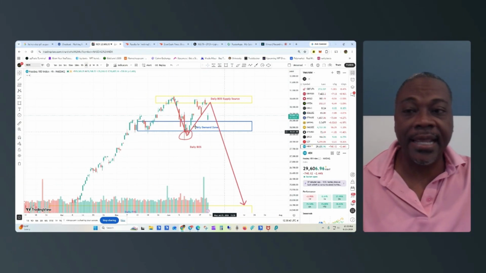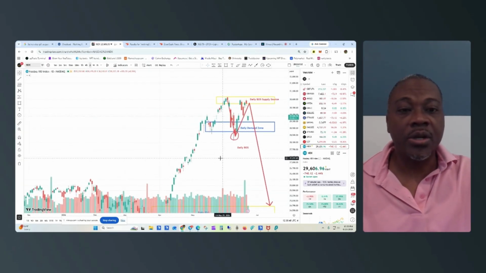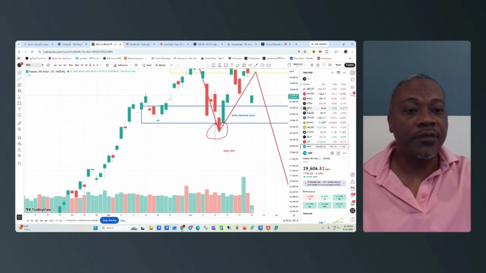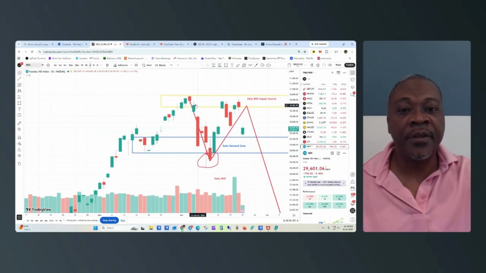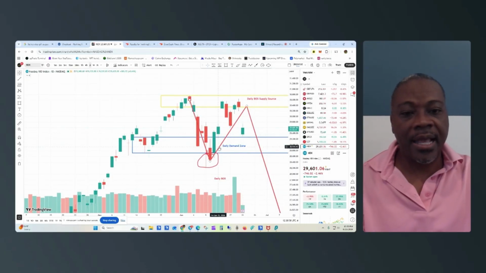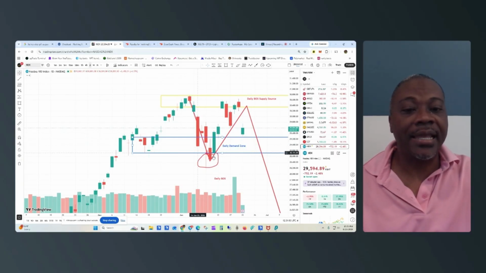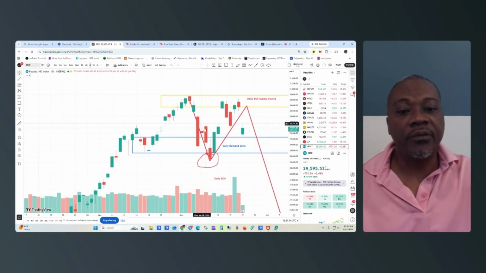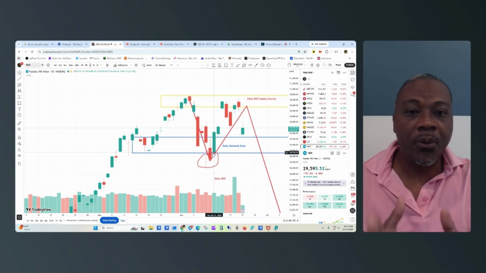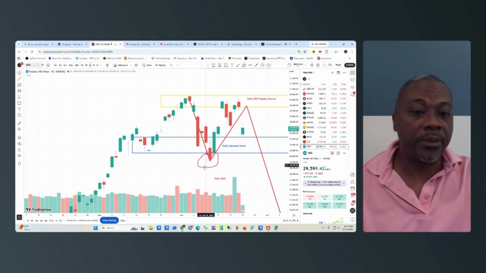And so that's why I'm looking back between the 4 hour here. I'm going to move up to the daily. And so we need to see what the daily structure looks like. So as long as the daily structure is intact, the 4 hour would have told us it would have pushed down. But if the daily demand zone, and in this case, I told you they're kind of overlapping. So here, the daily demand zone, if the daily demand zone had not been compromised, then we would have expected that to hold the price. But the key point that I want to make here is the daily demand zone itself has already been compromised.